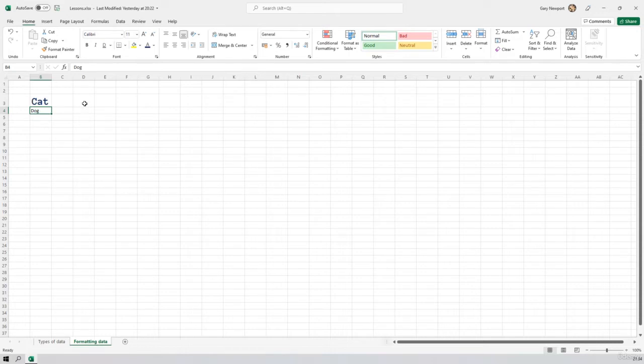One of the other things we might want to pay attention to is that in the previous lesson we looked at the number option, and now we're looking at the font option, and we're going to look in a moment at the alignment option. So if I look at these, I can see there's one thing all three of these have got in common, and several of the others do. There's this little symbol in the bottom right hand corner. When I move my mouse over the top, I get a help box pop up, which tells me what I could do. That thing in the brackets is telling me the shortcut: the control key on the keyboard, holding the shift key and pressing F. But at the moment I'm just going to click on it.